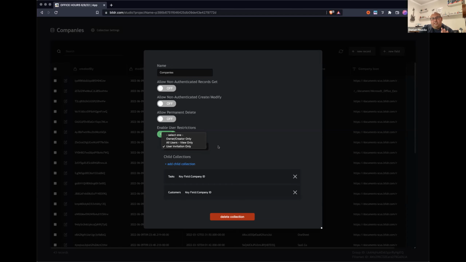The user invitation is a special one. This is what the SaaS starter uses, so you can use this template to see how it's all set up. That one requires a middle record that's created anytime a task is created. It creates what's considered here the invitation record, which has the company ID and the new task created ID. It uses those relationships to determine if that user has access. So there is one extra step required if you're using the user invitation method.